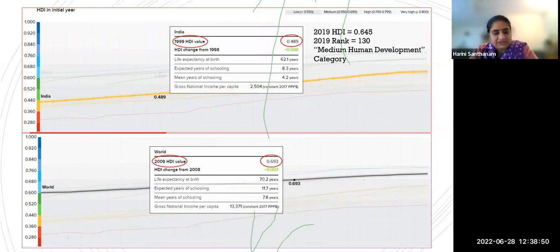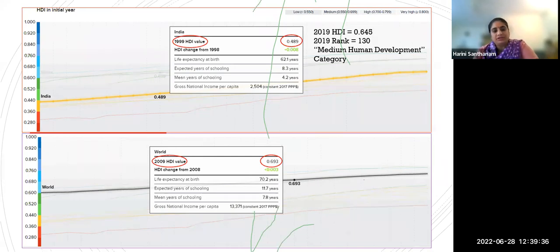This graph is also from the World Bank. You can see that India's 1999 HDI value was 0.489. Earlier in the table, if you will recall, we'll go back to the table, the value should be greater than 0.64, right? So now the 2019 value of HDI is 0.645, which is updated on the website, and the rank is 130, right? So there is a rank change from 1998 onwards. Why have I taken the 1998 graph here? From that year, there has been a positive increase in the HDI for India, right?